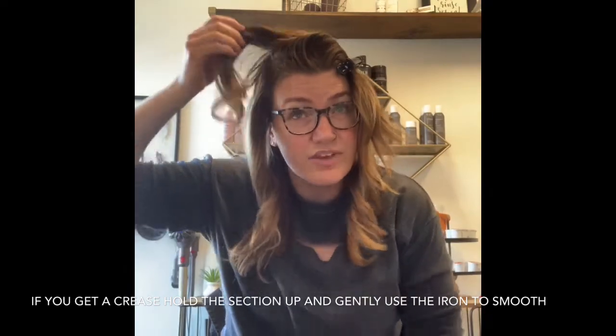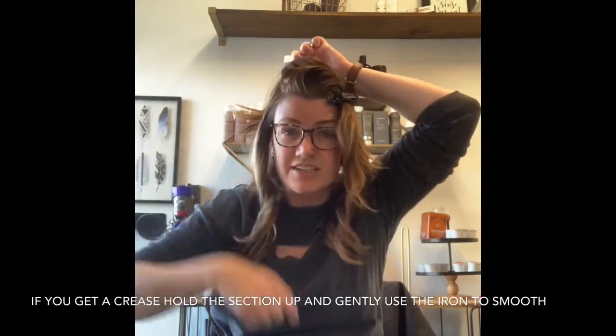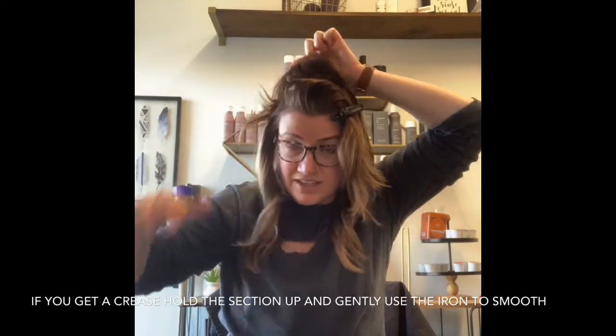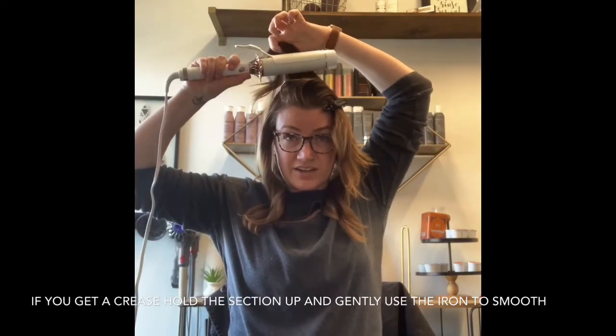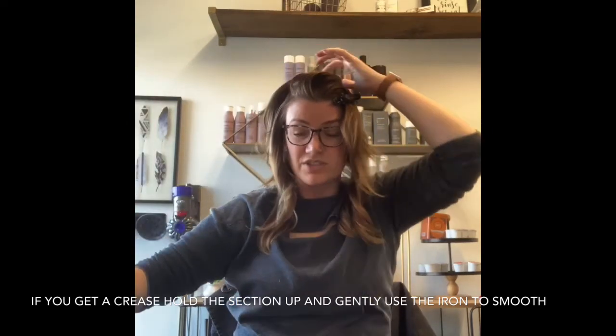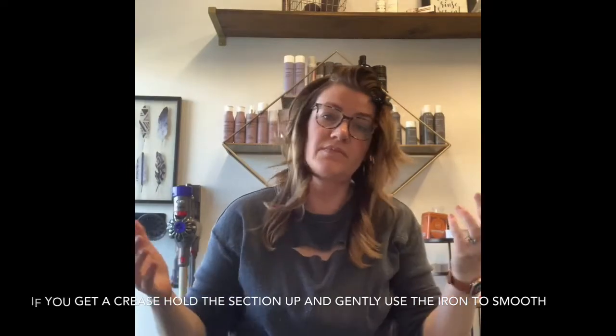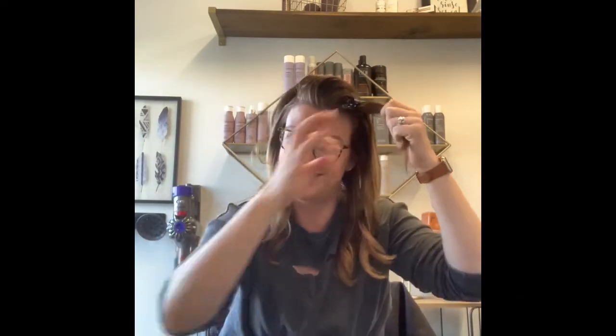So if you ever get that with your curling iron, where you get a crease in your hair, take that section, I don't know how easy this is to see, so pull that section kind of tight there and you can take your iron and just gently roll it right over the crease and it usually relaxes it out. So hopefully there's at least one usable tip in there.